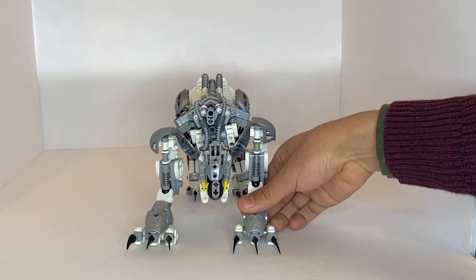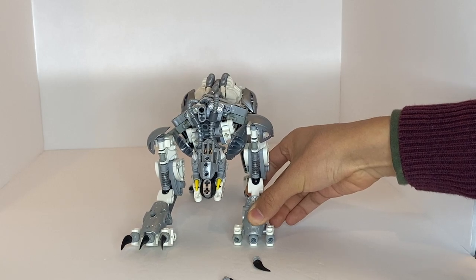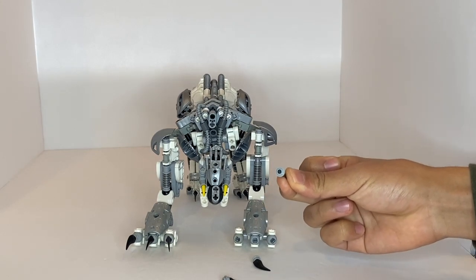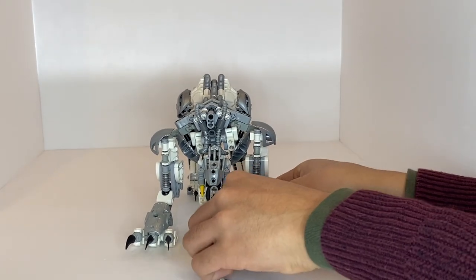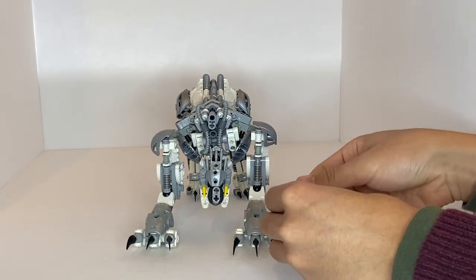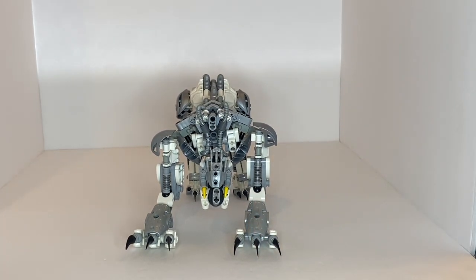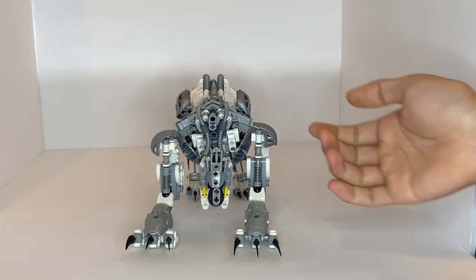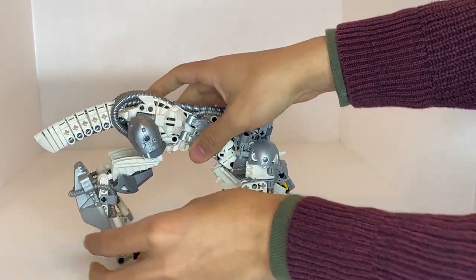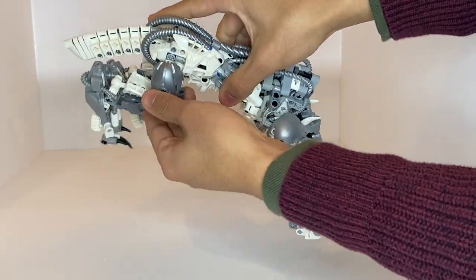Even my modified technique isn't perfect — as soon as you push down his foot at the wrong angle, all those claws are just going to pop right off. It's really annoying because especially with these being used as feet, you'd expect to have them in different positions, maybe one partly lifting off the ground. But the claws being mounted on ball joints means that unless you pre-articulate them, pushing them down will just cause them to pop right out, which is quite unfortunate.